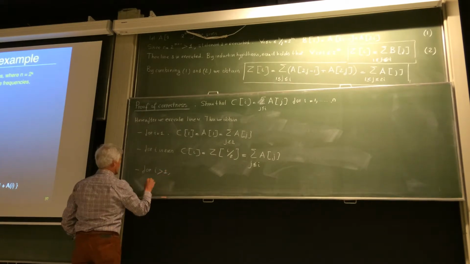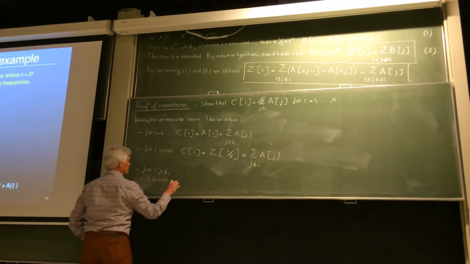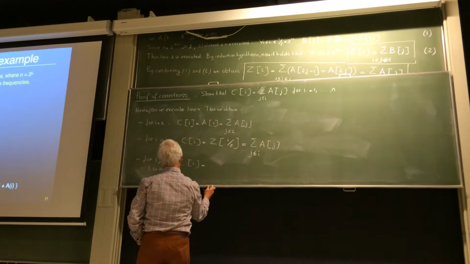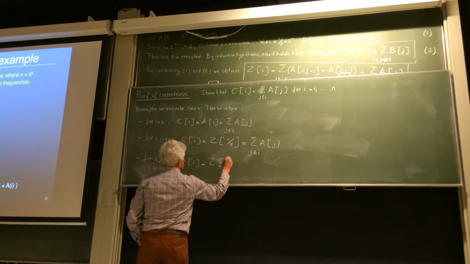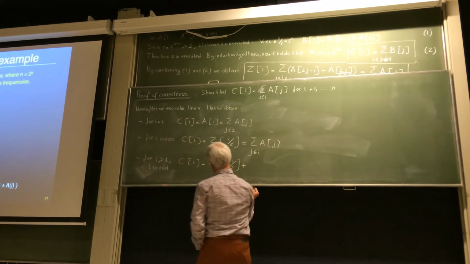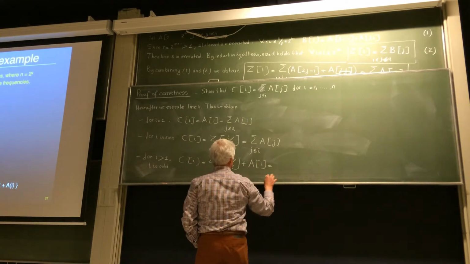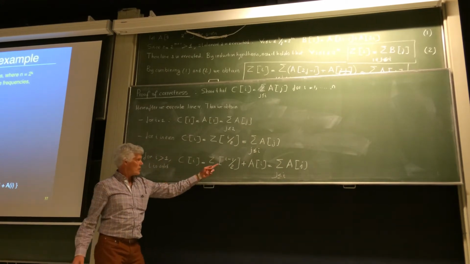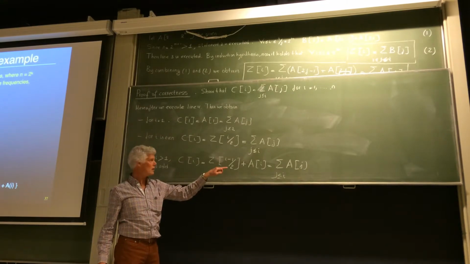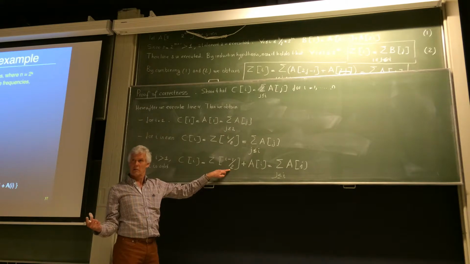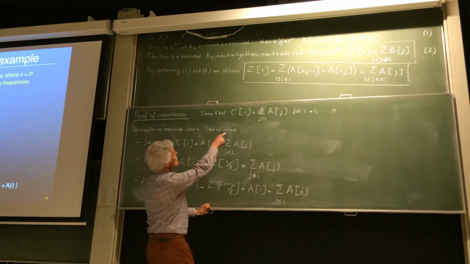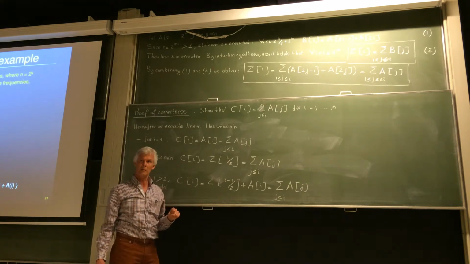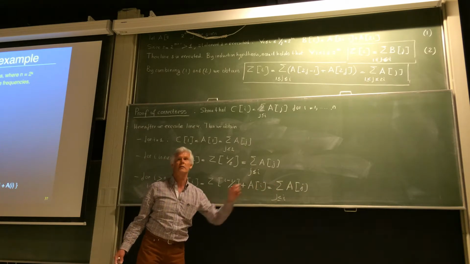And for I larger than 1 and I odd, we have Ci equal to Z of (I minus 1) divided by 2, plus Ai, and that again is equal to the sum of Aj for j less than or equal to I, because I minus 1 is even. So Z of (I minus 1) divided by 2 gives you the cumulative sum of the first I minus 1 elements. That's the result we obtained there. If you add to that Ai, then you obtain the sum of the first I elements.